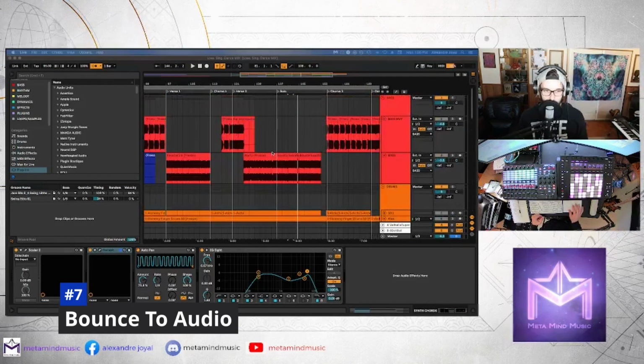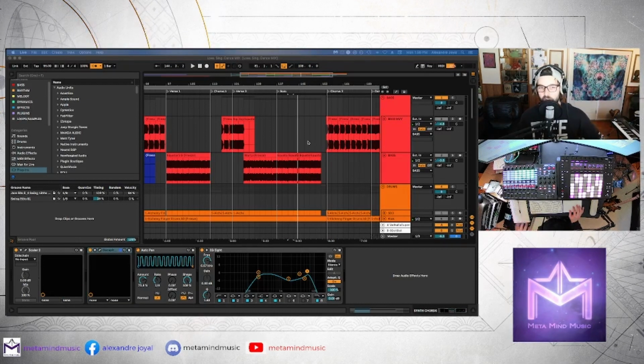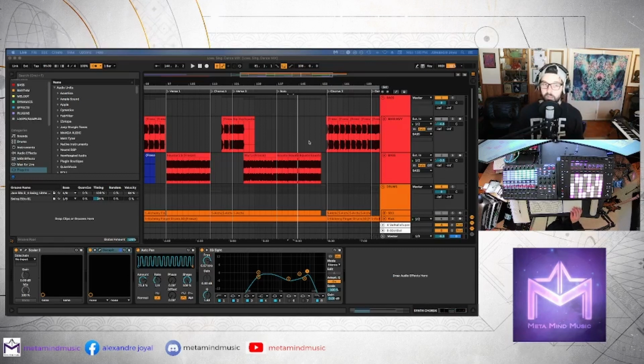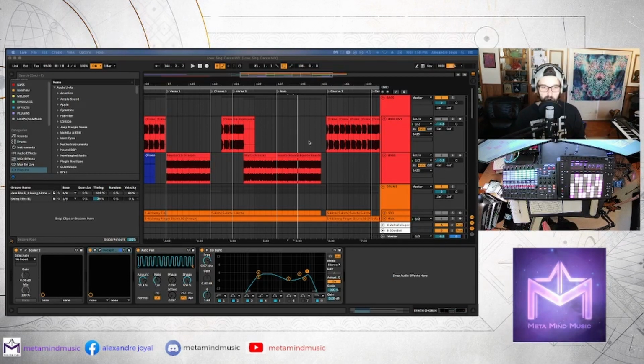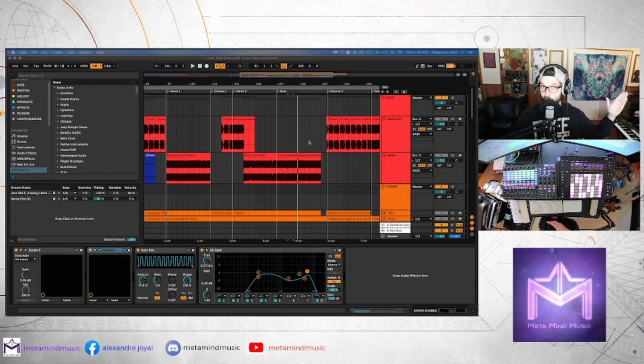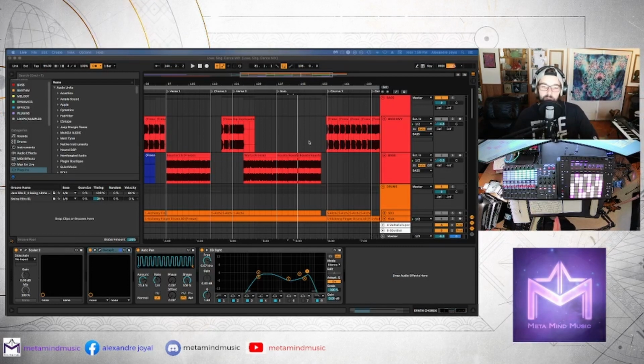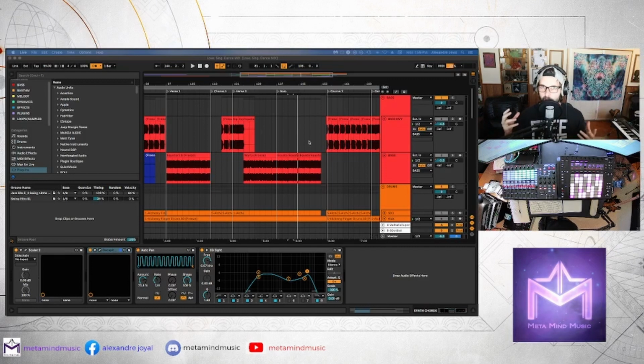All right. So I've gone ahead and started the process of bouncing down the tracks that were MIDI tracks to audio. The reason I am doing this is that if you have a software instrument, a virtual instrument being triggered by MIDI, first of all, it uses more CPU resources. And second of all, there can be misfires that happen between MIDI triggering a virtual instrument. If you print it to audio, then it's committed to audio. It's a lot easier on your CPU, and there's no chance of errors happening with MIDI triggering that virtual instrument.